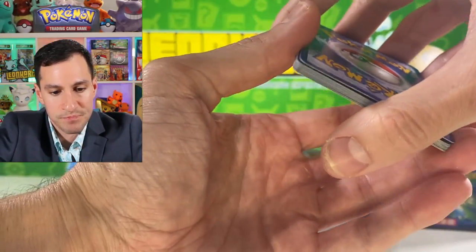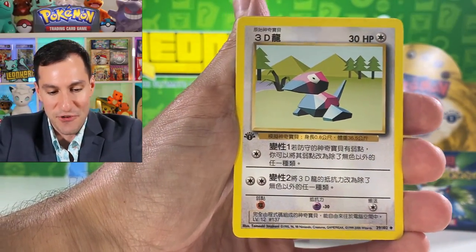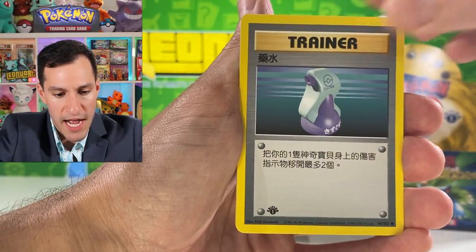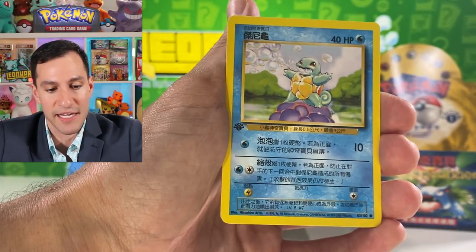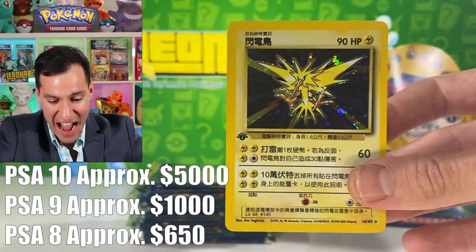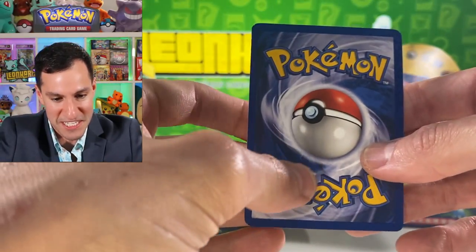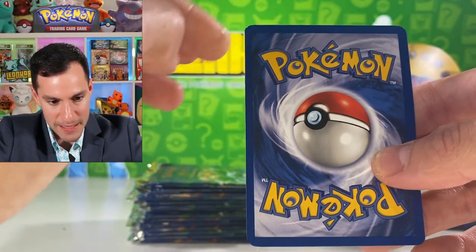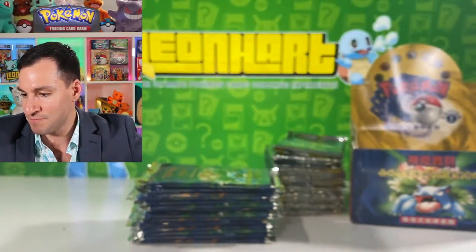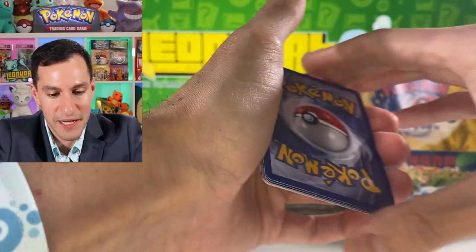All right, there's Porygon — I'm not doing the 'Guess the Energy' game today, sorry. Bubble, Swords, Charmander — and it's a Zapdos holographic! Unfortunately the centering on this one is a little bit off from left to right as well, and there may be a little whitening at the top right. Still, a Zapdos holographic has been pulled — and that is a very nice card. When I was growing up, Zapdos was probably my favorite holographic, so very happy about that pull.